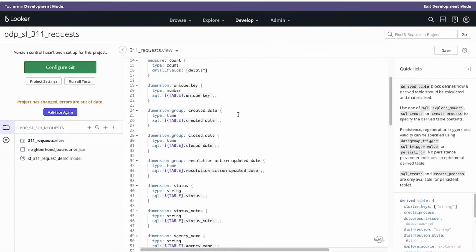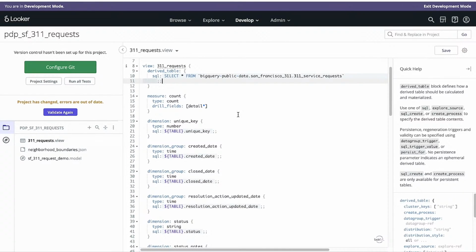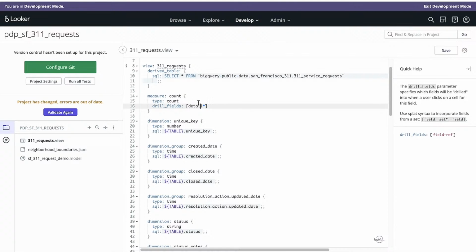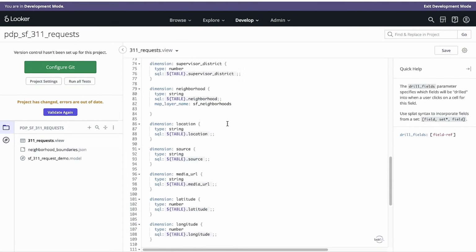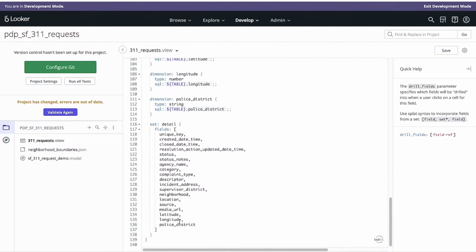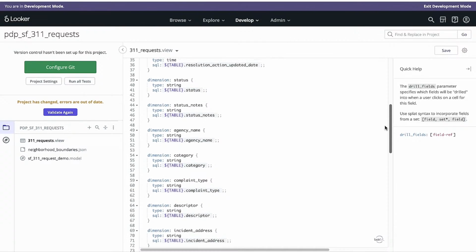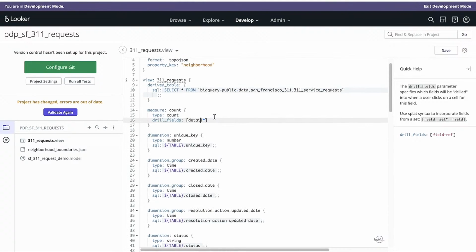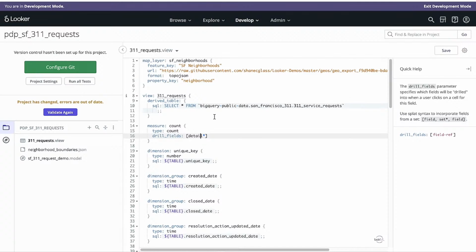I can customize these based on SQL. I can customize permission using Liquid SQL for user roles, and I can define my drill down fields like I did earlier. All I have to do is come down here and say, here are the fields I want to see when I drill into it. And I come up here and say, this is the metric I want to click on to see it. The flexibility of LookML allows you to define a single semantic layer over your data, no matter how many places it comes from. This allows all of your users to see the same data with the same definition and the same metrics. Think of how much time that could save.